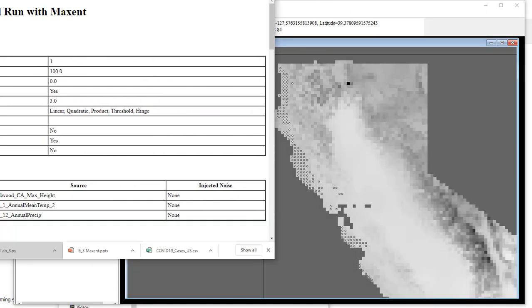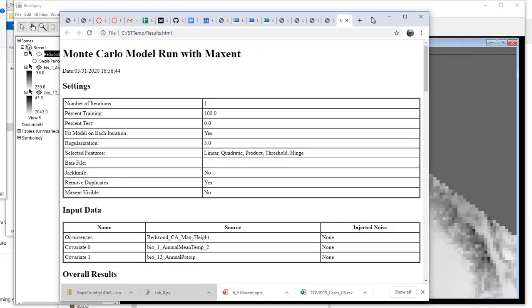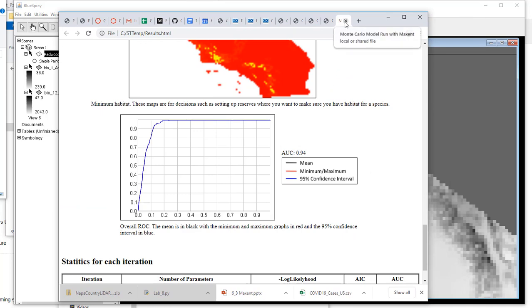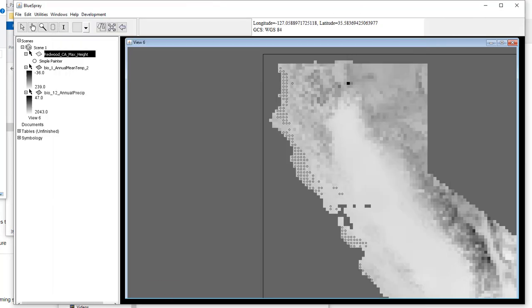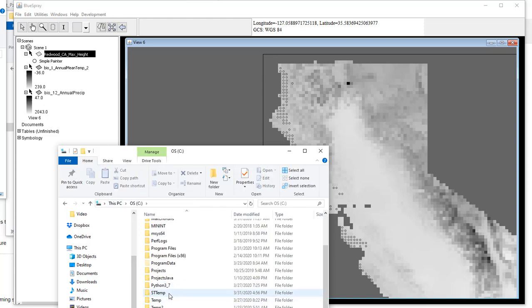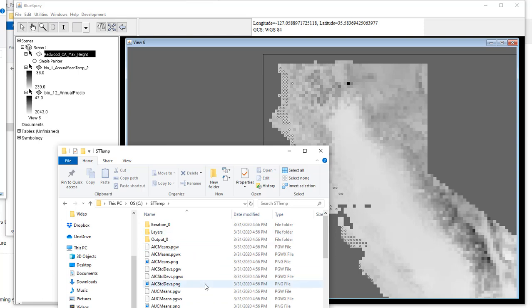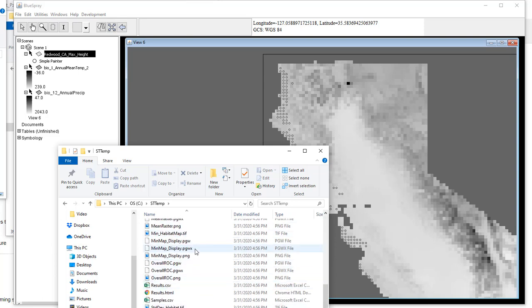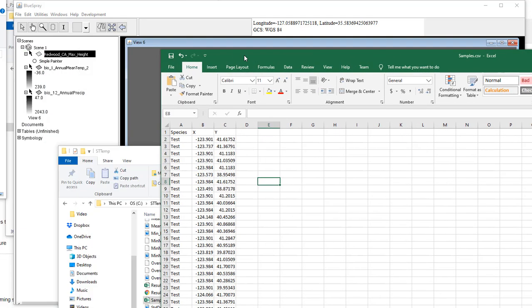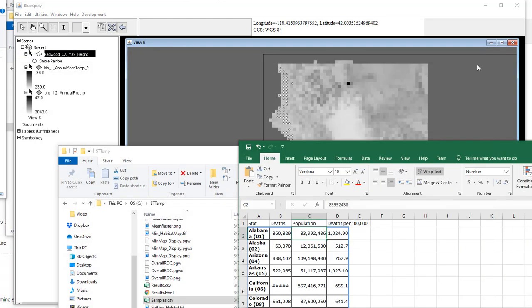And we get back a MaxEnt HTML file for our Monte Carlo run, but we're really not too worried about this, because at this point all I'm going to do is close that, and then I'm going to go back to ST temp, and you'll see that if we scroll down, we not only have all the MaxEnt results, but we have the samples file, the MaxEnt expects, okay, with the species, which is just always test, I don't remember why, and then X and Y coordinates. So there's our occurrences in the format that MaxEnt expects.